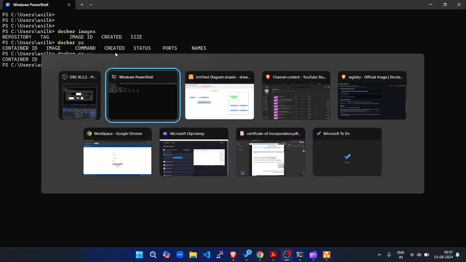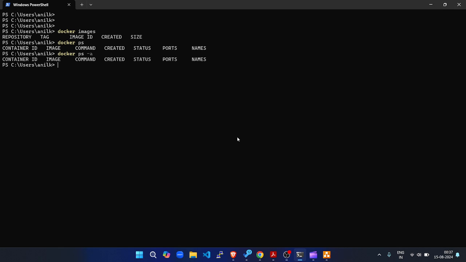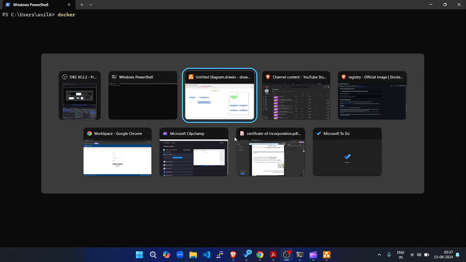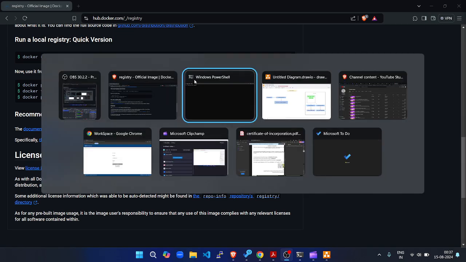Okay, so the first thing I need to do is pull the Docker image. Let me pull it from Docker Hub, or I can directly run it first. Let me create the registry. For that, the registry command is this one. I can copy it, or I can type it as well, but I can copy and paste.